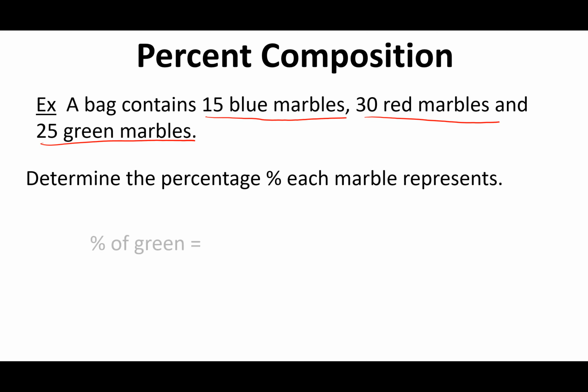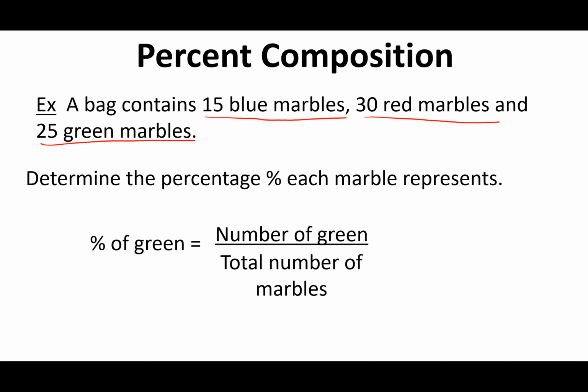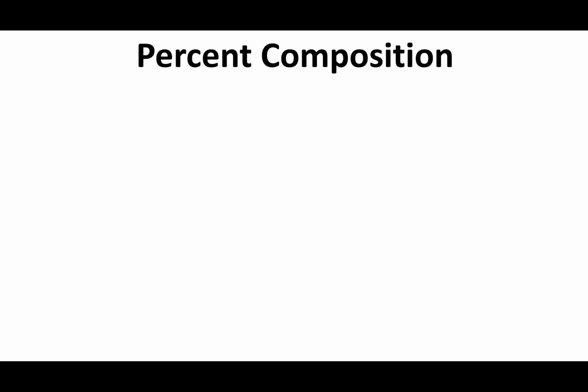So if we're going to do green, to get its percentage, we need to know the number of green, we need to know the total number of marbles here, and then we need to multiply that by 100%. So we do have some of that, another 25 is available to us, so we're going to have to add up 25, 15, and 30. So let's go ahead and plug those numbers in. So we said that there were 25 green marbles, and if you total them all up, we have 70 in total. So we're going to multiply that by 100%.